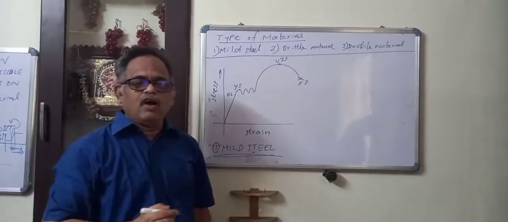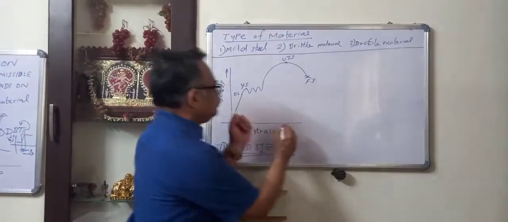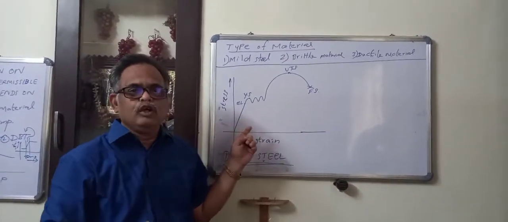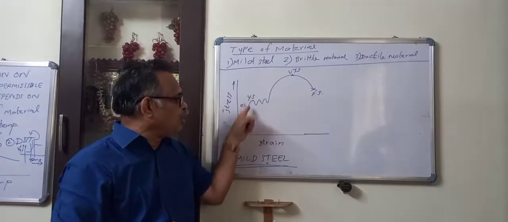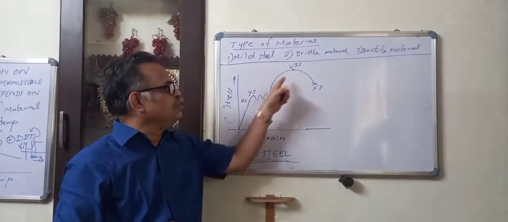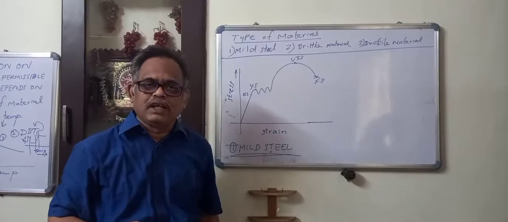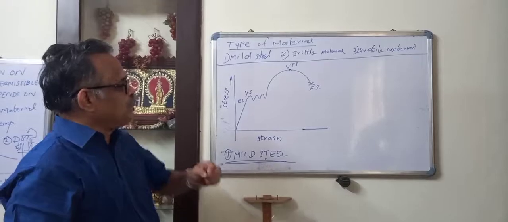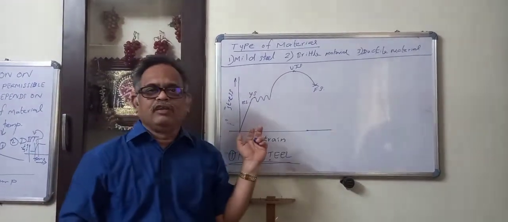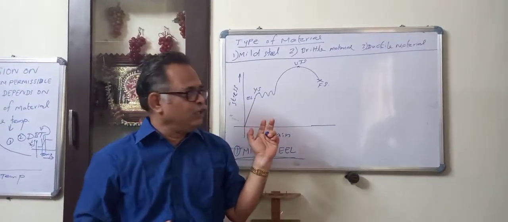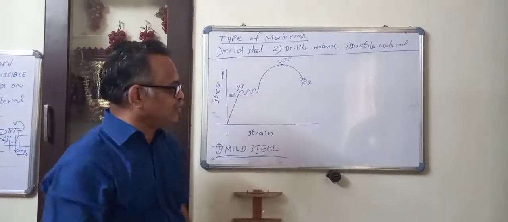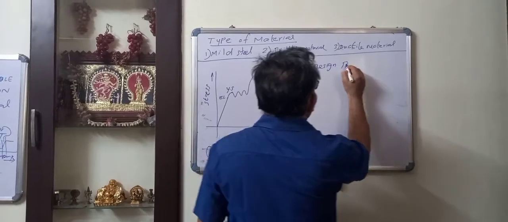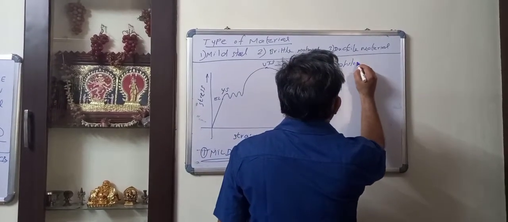Now we will see how we can select the maximum permissible stress. The question comes whether you have to select the maximum permissible stress below the yield stress, or we can go up to the ultimate tensile strength or something like that. There are so many parameters based on which we have to select the design allowable stress. I'll tell you, there are basically two design philosophies for mild steel, right?